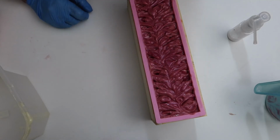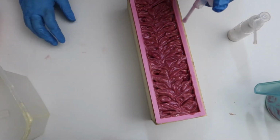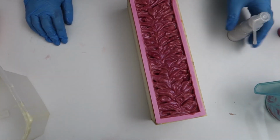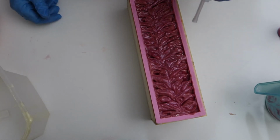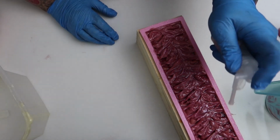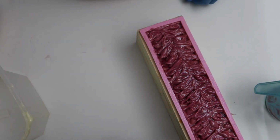Just trying to darken it up a smidge, and then I'll put some of the shimmer on top. Oh, these bottles are so hard to do. They're not good for my hands. Oh dear. Yeah, I don't think it really did anything at all. I'll do this from that direction, and then we'll do this from that direction, so we get coverage in both directions. Glitter, and that looks pretty. Did I mention that that was cerise? I did, I'm pretty sure.